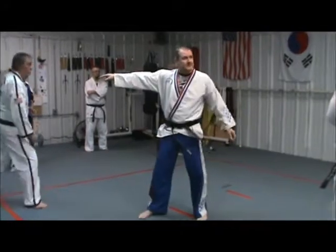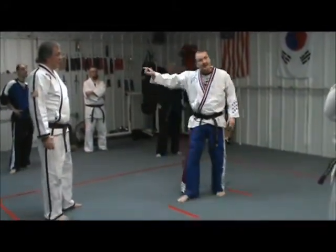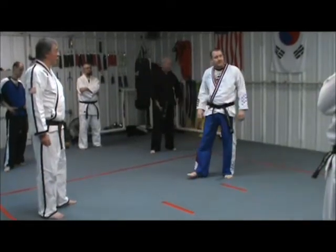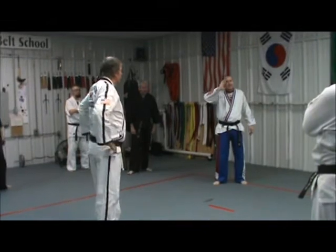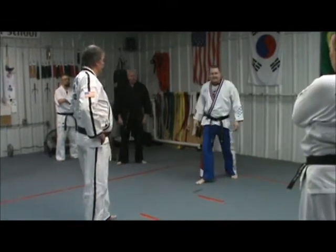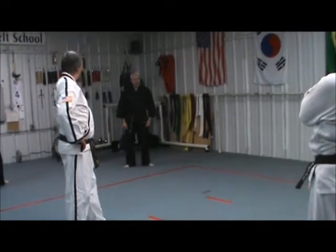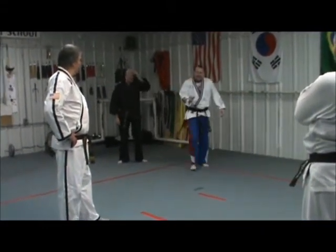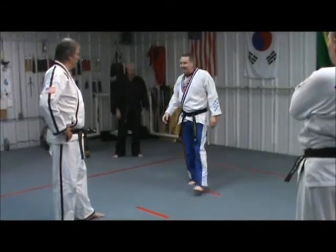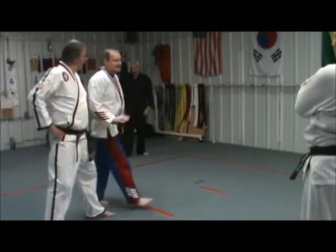Make sure this person is not close enough to eat that kick. When you're watching your students, some of them won't get out of range. They're not connecting that point. So I haven't had anybody hit, but I've had close calls. You teach kids crescent, and they're like over here, and you're like, no, that's not the point. The point is to get out of range so you can counter. Or you have the ones who will crescent, and then they'll get hit, and you're like, no, you're missing the point.